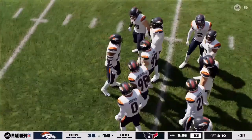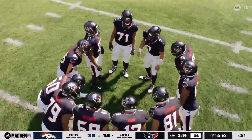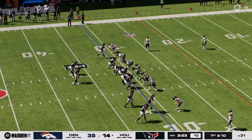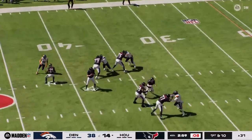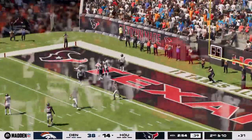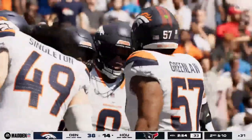Texans passing game in rhythm right now, picking up another first. A 3-score game here late. You could probably rule out the comeback, but certainly some kind of a moral victory to be had if they can get a few more points to close things out. And to that end, a nice pass play there to push things downfield. Yeah, and we know in this league, a loss is a loss, and no one wants anything to count as a moral victory or, boy, something that feels a little bit cheap. But if they trim that lead down to just 2 scores, that's still a benefit to this squad.